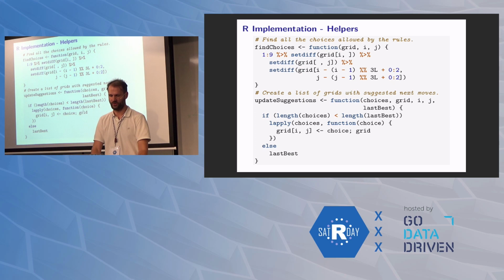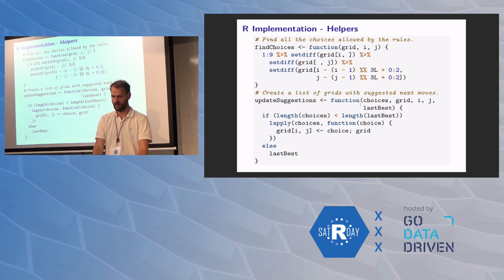So this function finds choices. And this follows basically the simple rules of Sudoku. It checks what the options are by the row rule, or the column rule, or the subgrid. So if you know Sudoku, you know the 3x3 small grids. And basically it starts out with all possibilities and it eliminates those options.